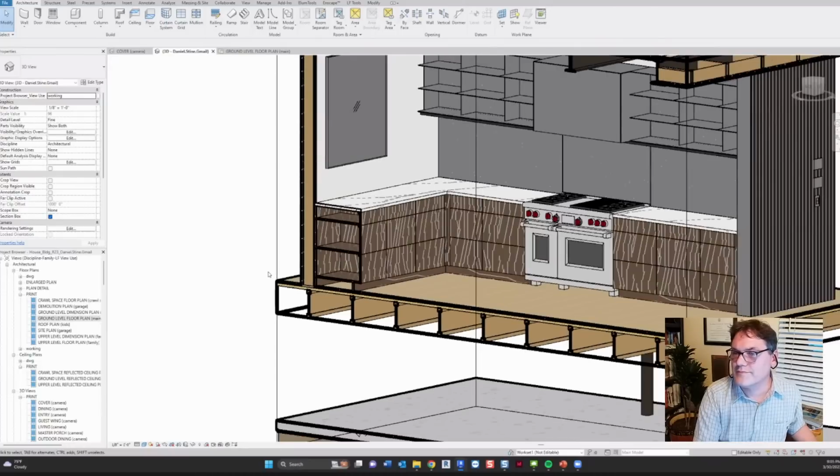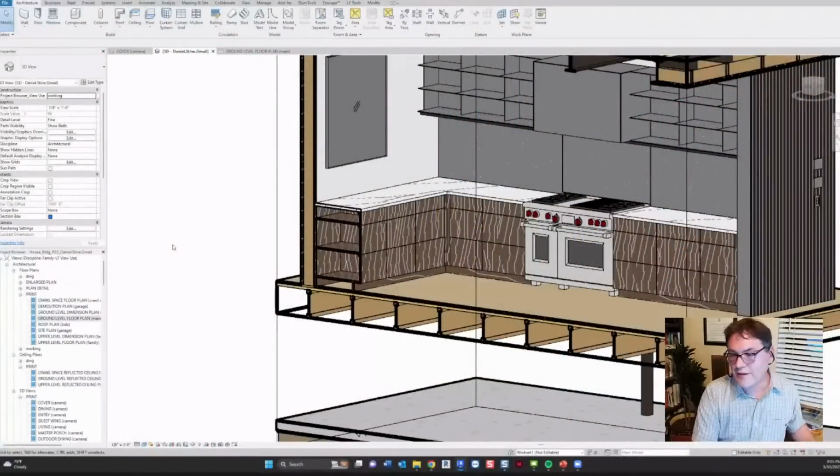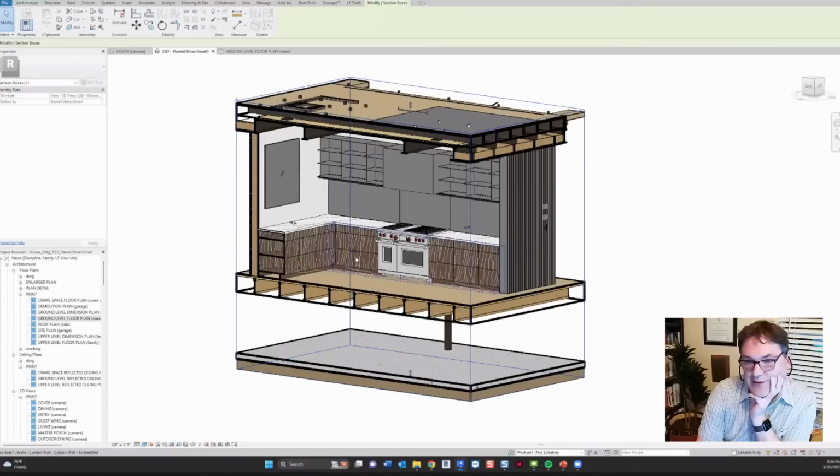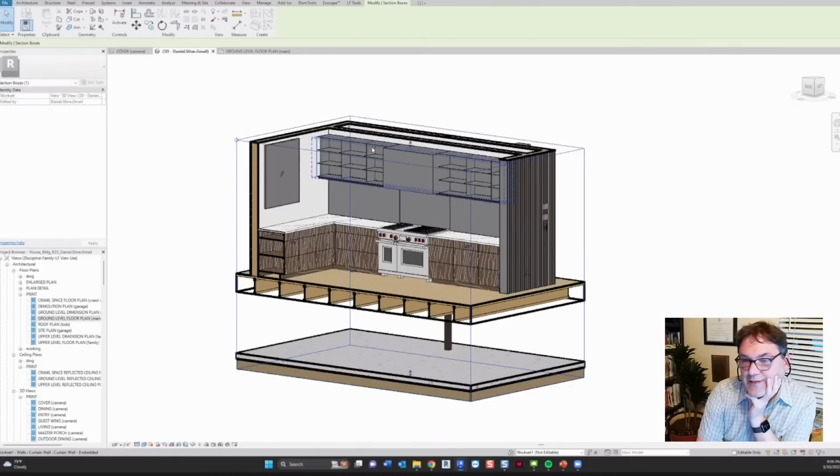I'm loving the floors with the TJIs and everything. It seems like you're modeling as much structure as possible, if not all of the structure, when it comes to these types of projects. Yeah, I think with residential, they really like to detail it thoroughly so they know exactly where everything is, working closely with structural, of course, along the way. No, it makes sense. That's something that I usually preach as well when it comes to single family residential.